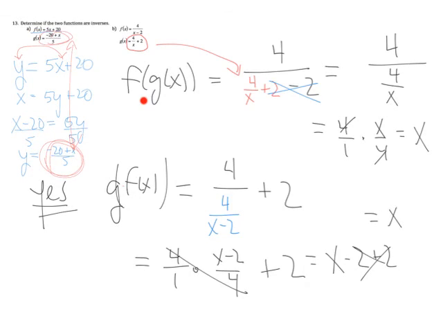And because you got f of g of x equals x, and that equals g of f of x, which is x, then yes, those are inverses as well. So either way is fine and acceptable. I'll accept either, as long as you show your work though. You have to, not just automatically do yes or no.